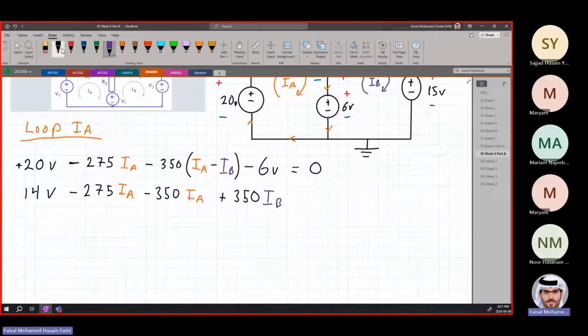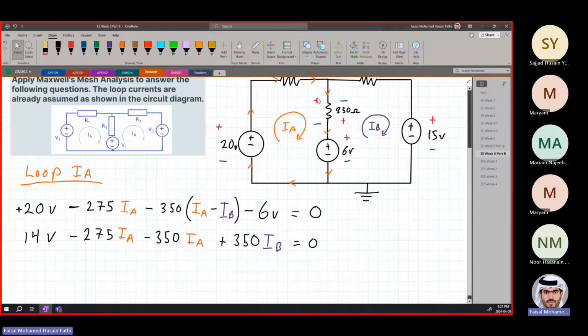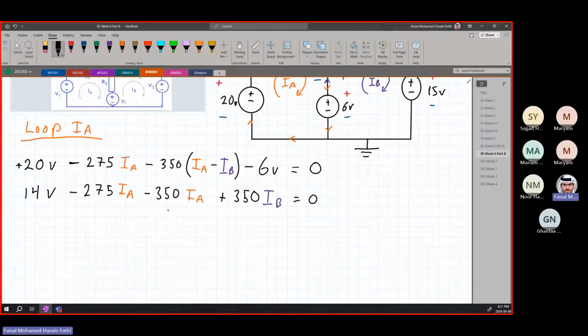Again, another way you can look at this is in IA, it is a voltage drop. If we're looking at the left side now, we're looking at the left loop. This is a voltage drop in terms of IA, but IB is going upwards. So it is going to be a voltage gain in terms of IB, from the perspective of IB. That is why it is going to be positive here. This is another way you can look at it. And now we can simplify.